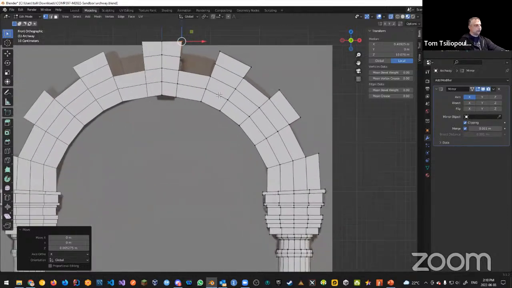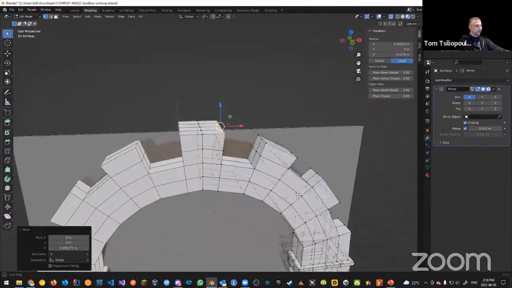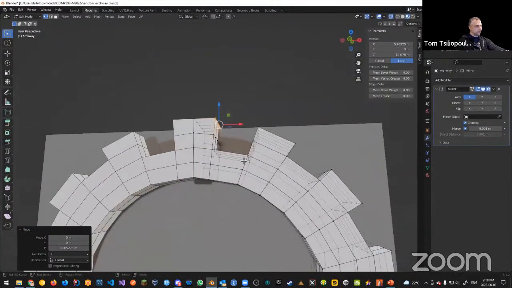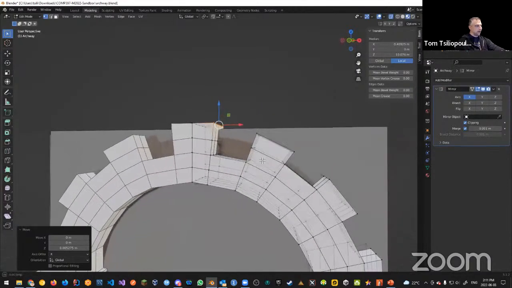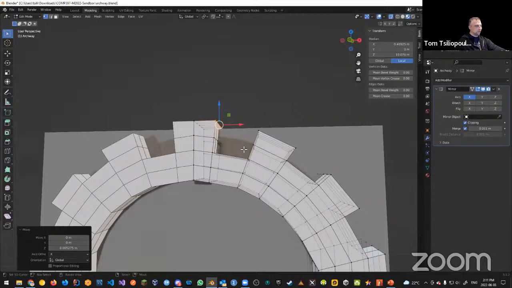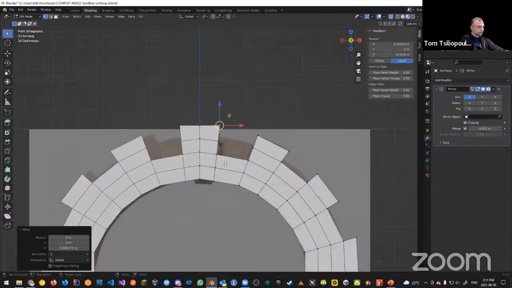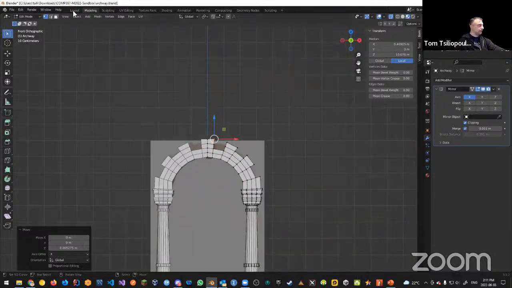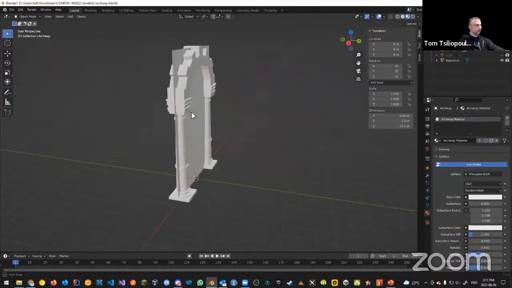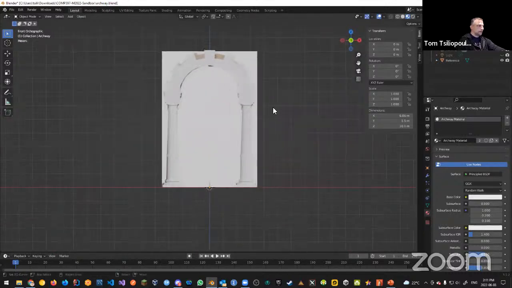So again, if I look at the archway, it's not perfect by any means. And I've created a bit more than I wanted down here for the top part of the arch, right? I cut it maybe a little bit too much, but that's okay. Just to make it a little different looking. How does it look from the actual side? Let's take a look and see what it looks like from a layout perspective. It looks pretty good, right? This is what it's going to look like. Really different, you know, and that's okay.